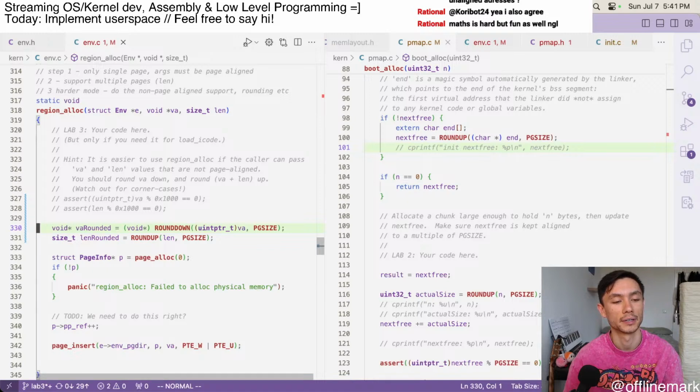VA rounded, len rounded. So round VA down to page size, round len up to page size. But wait a sec. Round VA plus len?